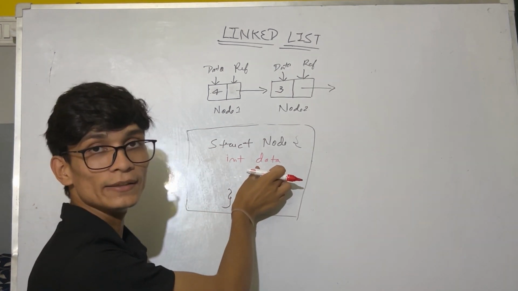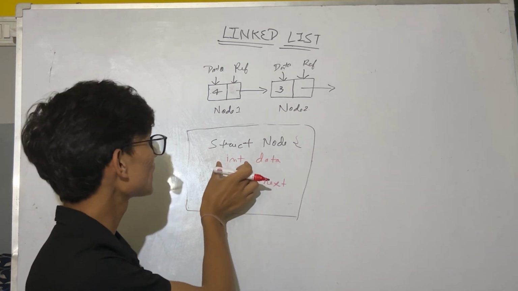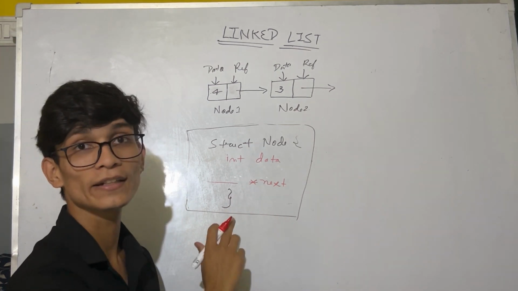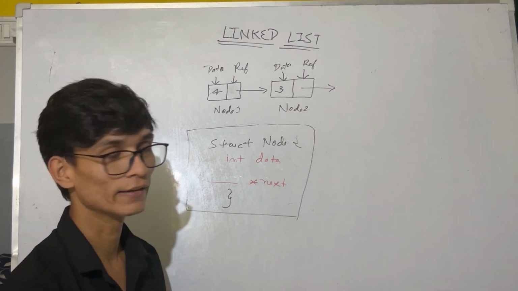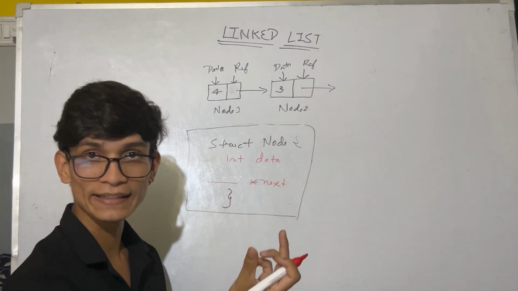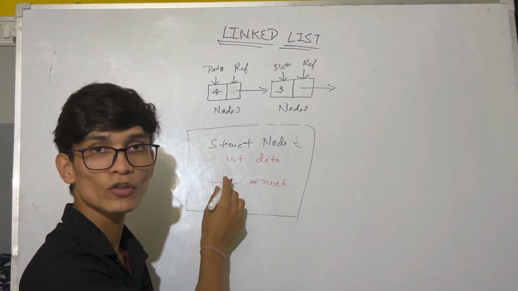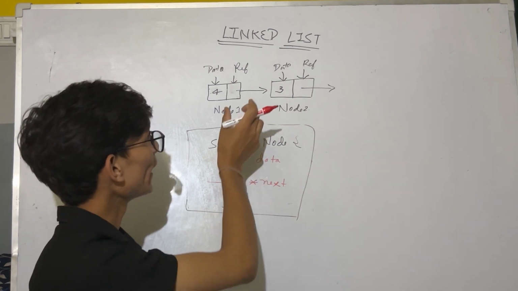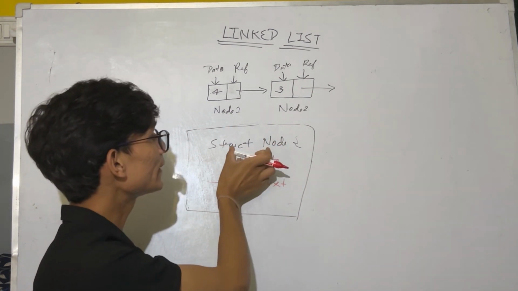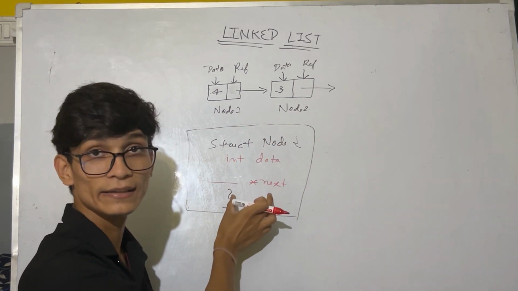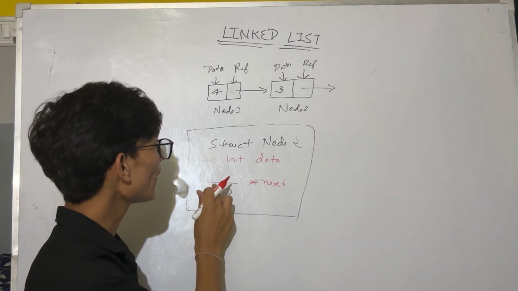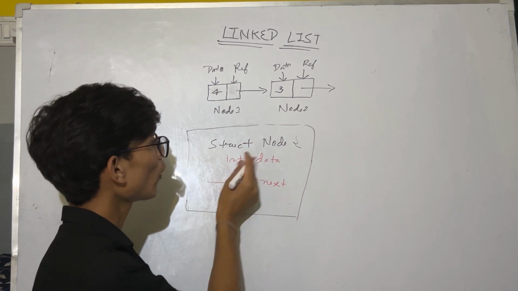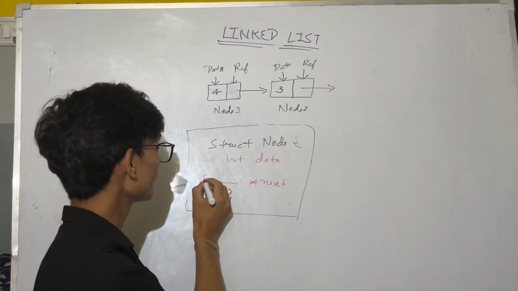Here we declared that the data is of type integer, so here we also have to declare which kind of pointer it is, meaning which kind of data it is pointing to. If it were pointing to integer data, it would be declared with the data type int, but for now it is pointing to a whole node. And which kind of node is it? It is a struct node, which we are creating here. So we have to tell that it is a pointer to the next node, and the node is of type struct node.